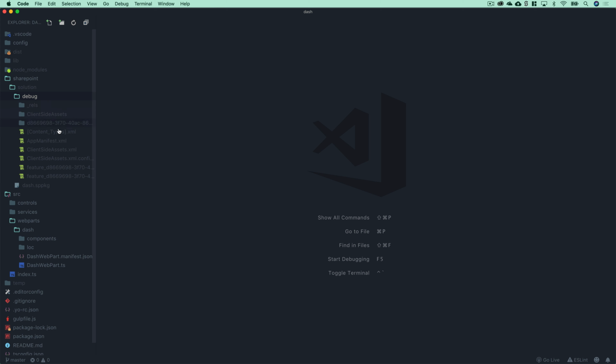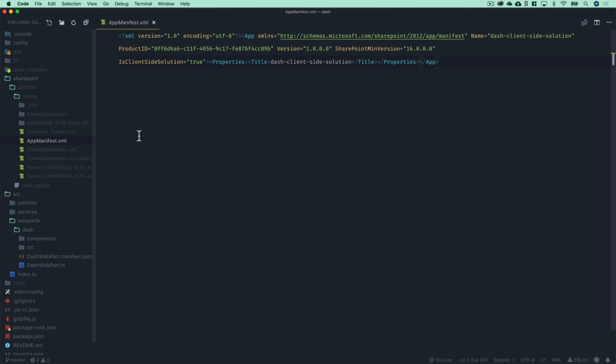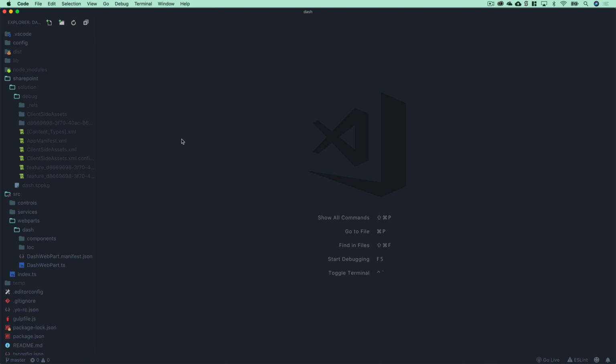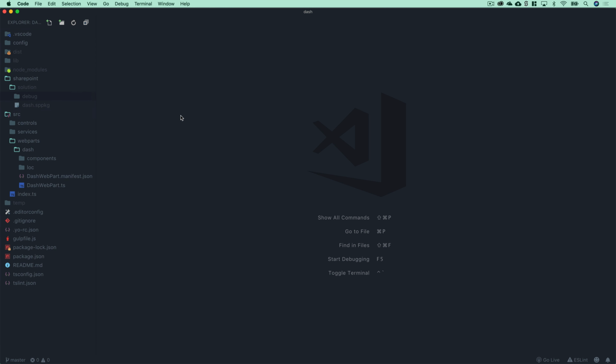If you want to know what's in there, you can look at this debug file. It automatically generates all these XML things. And if you've been doing SharePoint development for quite a while now, you may be familiar with things like the manifest.xml. And if that's something that's in your wheelhouse, if you feel comfortable working with those, you can actually make that a part of your deployment process and customize the XML that gets created. But for now, the good news is if you don't know what that is, you can just not worry about it. It's just being handled for us automatically.